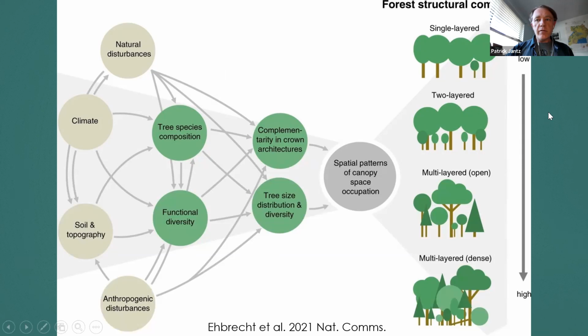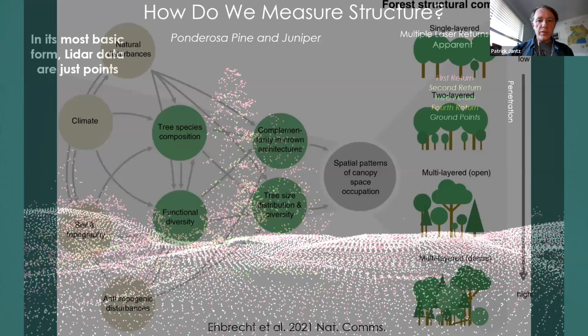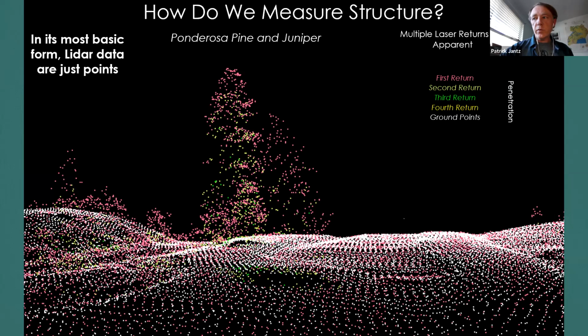But just to note, there's a lot of other factors that are involved in why we see forest structure the way we see it on the landscape, and that essentially flows from the broader context of climate and soils through to species composition and functional traits. But especially anthropogenic disturbances, we see a lot of successional processes happening, and those all come together to basically form the forest landscapes that we observe. Natural disturbance as well. I know a lot of folks in AU are interested in fire. But just to acknowledge that those are also processes that are at work at multiple spatial and temporal scales on the landscape.